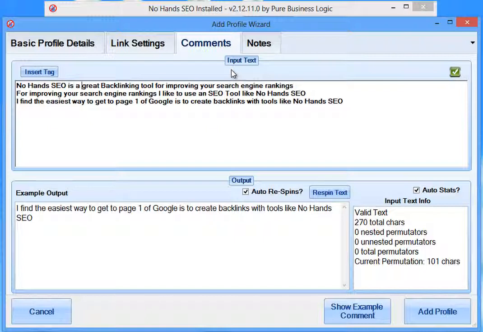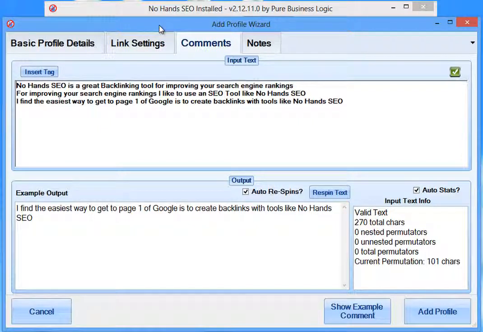Now I'm going to be covering that in a future video where I show how to integrate some of these really easy to use automated spinners, and some of them do actually have really good results. So especially things like Spinner Chief, you know, it's free, you get 20 spins a day, so if you're only adding a few profiles here and there, something like Spinner Chief could be really good. But that's not the focus of this video. I'm going to be showing you how to do the spinning yourself, so let's get started.